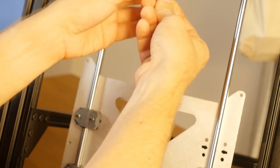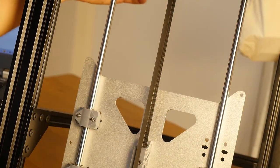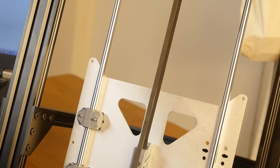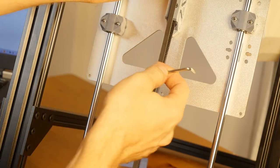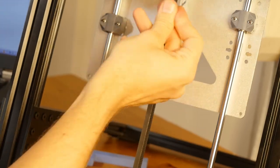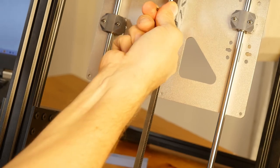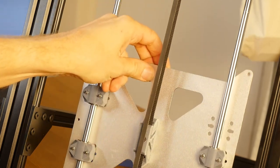So that's why there's a hole here, so I can loosen the screw in here, and I can loosen the screws at the top, and then I can slowly move the belt until it aligns more or less, and just a little bit more like this. Just looking for any way to... Okay, there we go. So it seems to be aligned here.